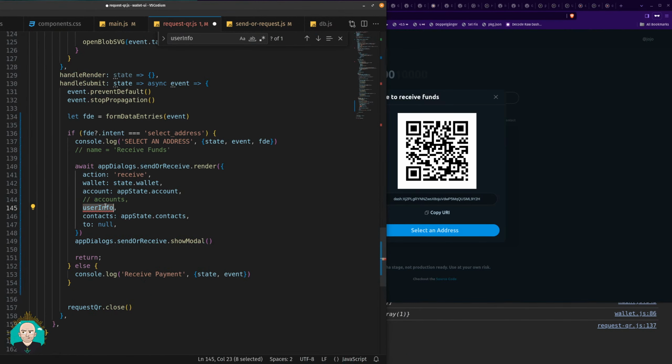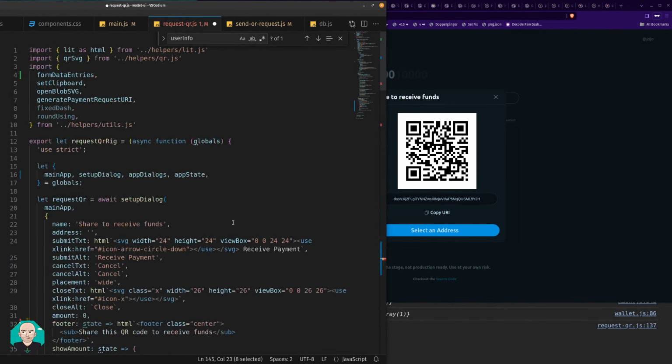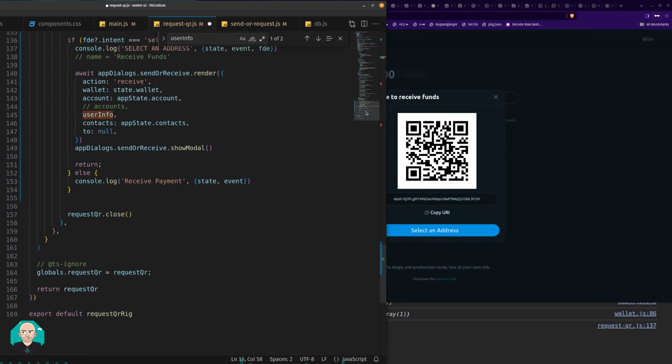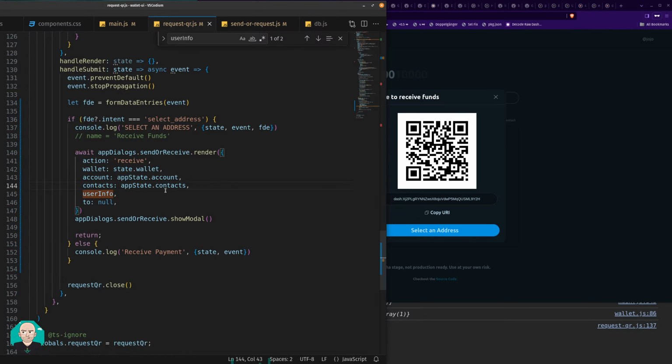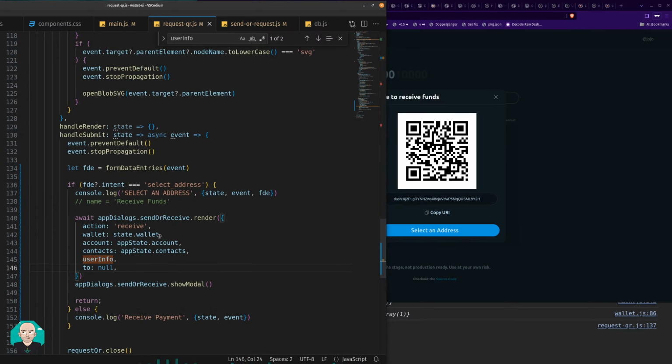Okay, so I take it user info also comes in here. Which makes me wonder if we actually need to provide it. There, so app state contacts. Might shift that so they're next to each other. And that's commented out anyways. 2 is null.